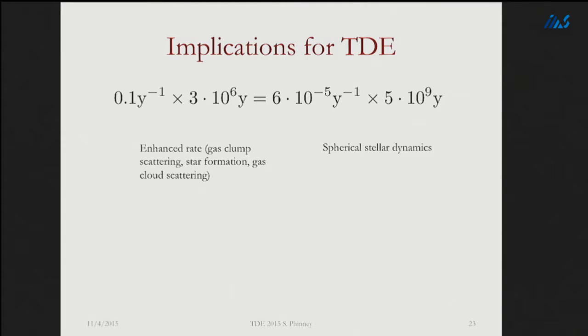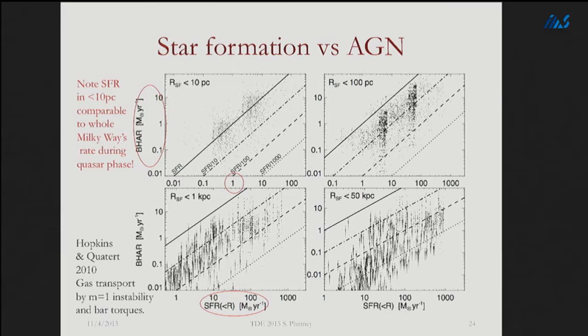We've heard that spherical stellar dynamics gives a rate of, I put 6 × 10⁻⁵ as the geometric mean between the old 2 × 10⁻⁵ and this morning's 2 × 10⁻⁴. Since a redshift of 1, 5 billion years, you can arrange that by having 0.1 per year for a few million years, either by the binary black holes or scattering young stars and disks. And that means that half of the TDEs are from this class and half are from that class, so this is a significant contribution to the rate. So these would be the E plus A, potentially.